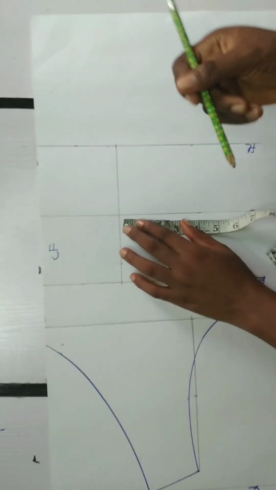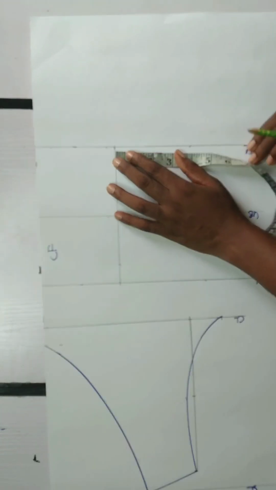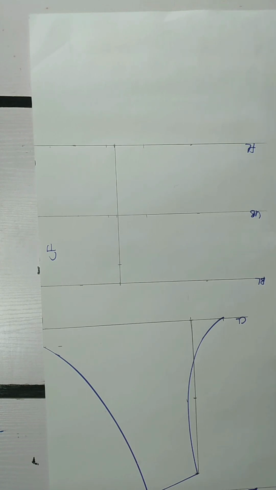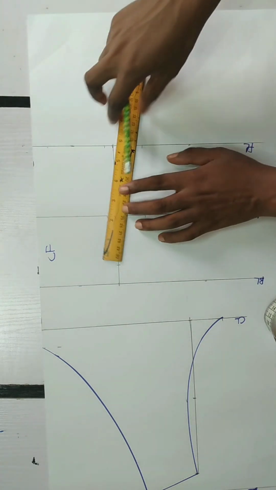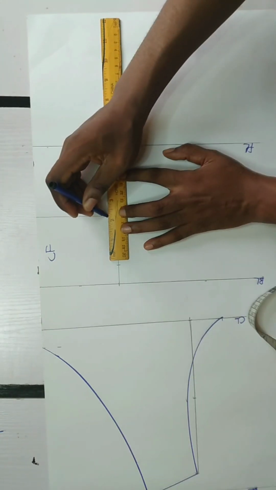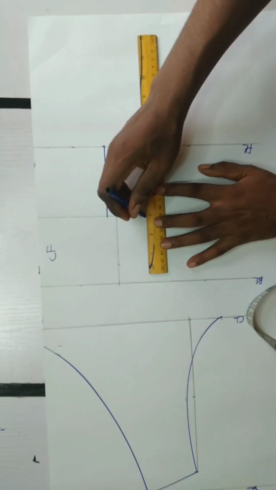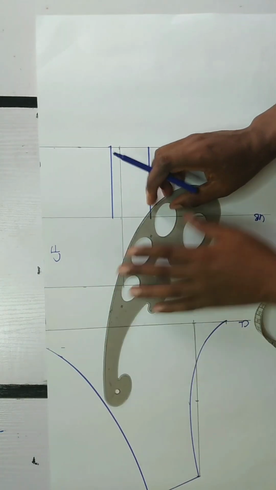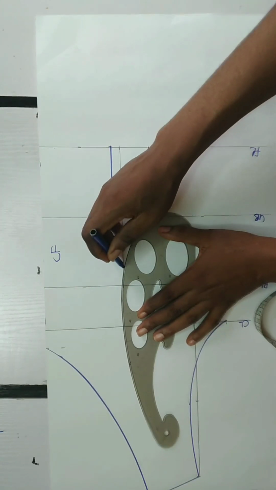Okay, so on this side going to the shaping side, I like using 1.5 for my size of bust. So if you are working with a larger bust, you can use 2, you can even use 2.5, depending on how large the bust you are working with is. Okay, so having gotten that, I'm going to go ahead now and connect all the lines with a straight line. I'm just connecting the line on the under bust and the full length. Okay, so having gotten this, I'm going to go ahead now and connect with my curve to the 1 inch we came down by on the bust line.